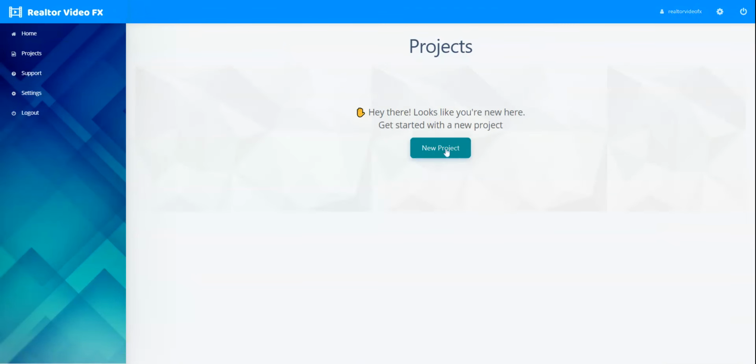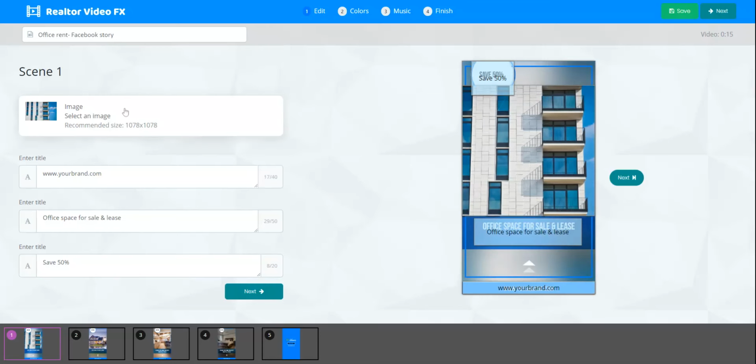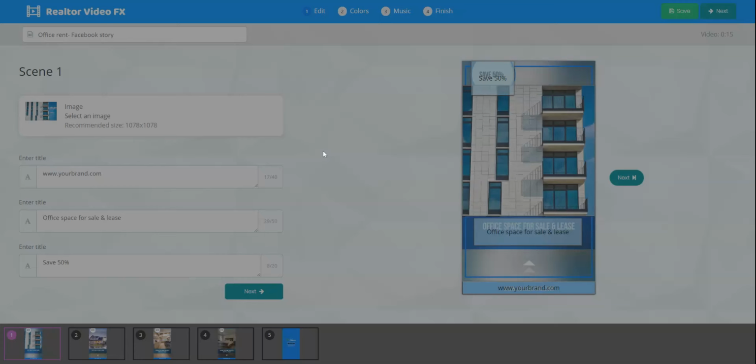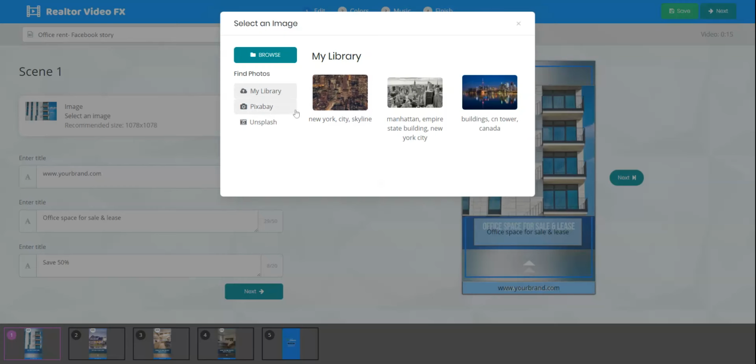Let's say you want to do a Facebook story. Create this. Again, you can see the recommended file size for the image if you already have one, but for this example, let's just go to Unsplash.